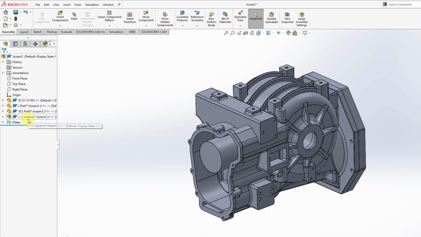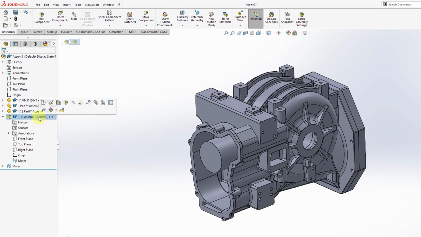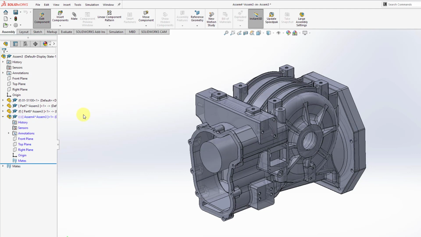And so now we have an assembly, but in this particular situation, there is a minus sign in parentheses. I didn't have to drop it anywhere in the graphics area or on a surface in the model. It just automatically created that assembly, and it doesn't locate it. It doesn't define any mates for it. Let's say I decide that I want to edit this particular assembly. I will click on it and then I can choose to edit the component. And by the way, you can get to that command from the toolbar that opens up. And once again, it changes to the blue color.